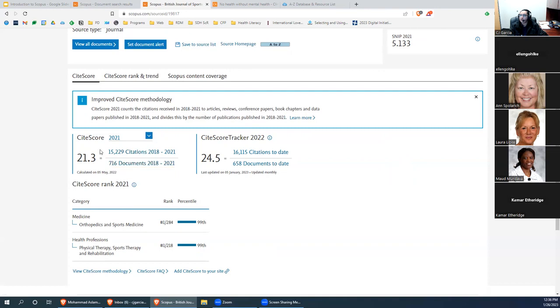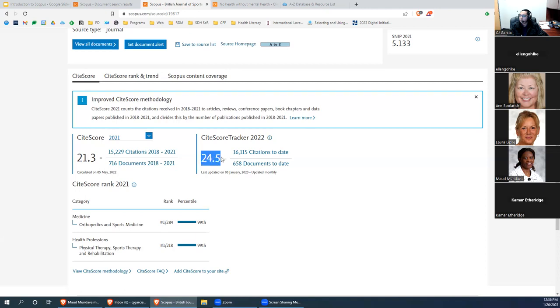And so you can see here, this was the total number of citations from 2018 to 2021 divided by the number of documents in 2018 to 2021. That's just the math right there in front of you. By default, the CiteScore you're seeing is going to be its 2021 ranking, which basically calculates how the citations played out through 2021 in the preceding 4 years.